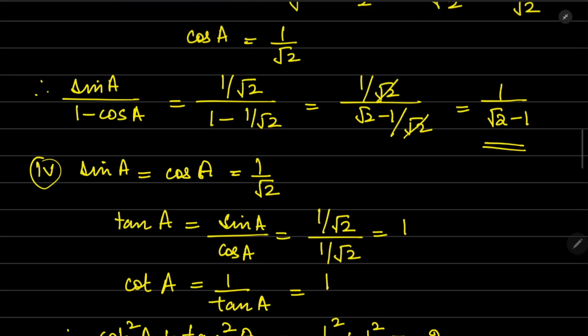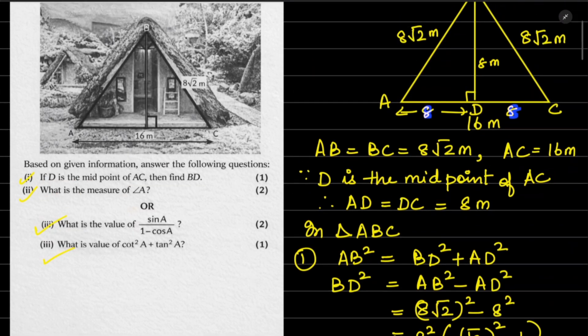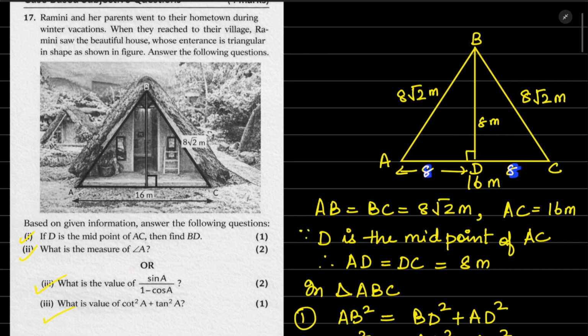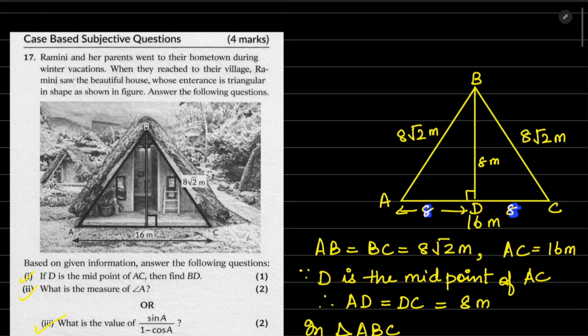A very easy question to do. Just that you have to understand the question and write it step by step, one after the other. No major trigonometric identities have been used. It's a very basic question, but yet it's a 4-mark question. So if you carefully do it, you will definitely be able to get the entire 4 marks.